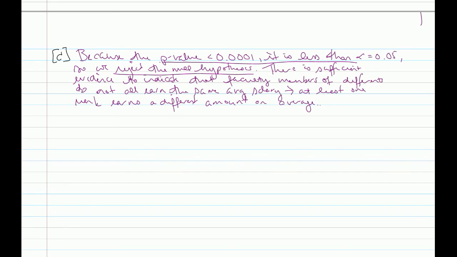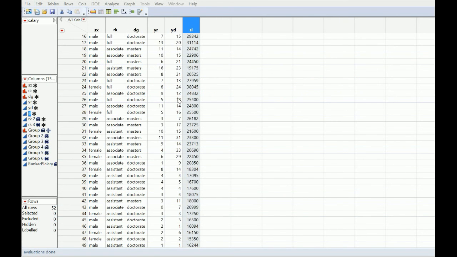But there's our context, our decision, and our justification. So how would we conduct this test using JMP? So we have our salary.jmp data set. We would open that data set in JMP itself. So these are the salary data, and we can see that we have a variety of other variables besides salary and rank, but salary, SL, and rank, RK, are the two variables that we are interested in this particular analysis. And again, we want to know, do professors of different ranks earn a different salary on average, right?